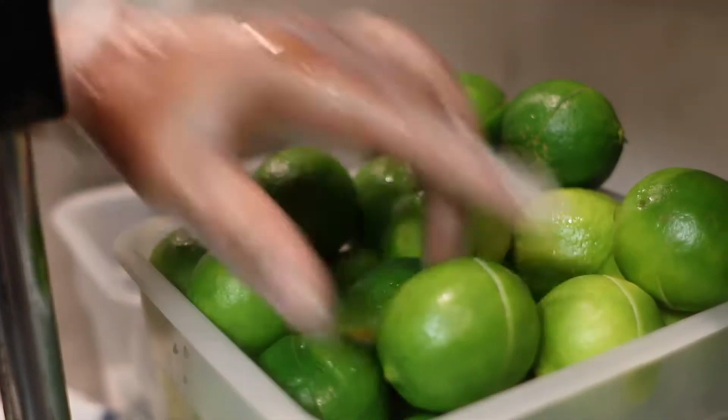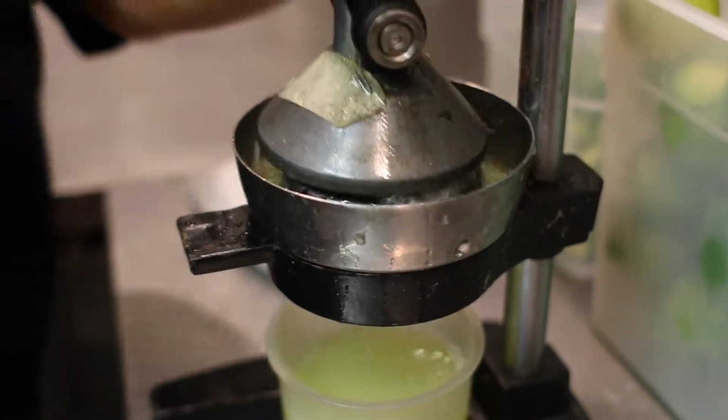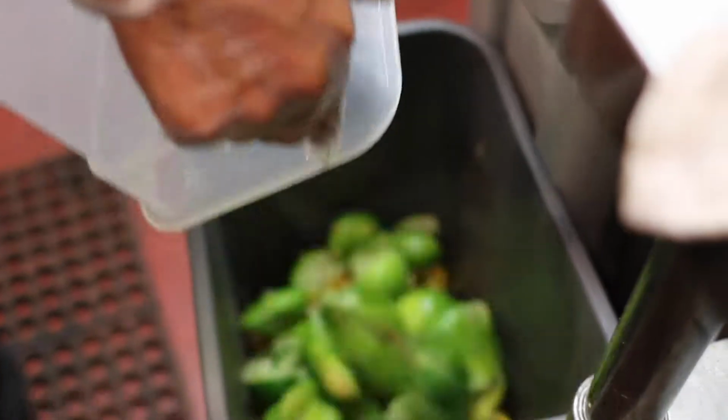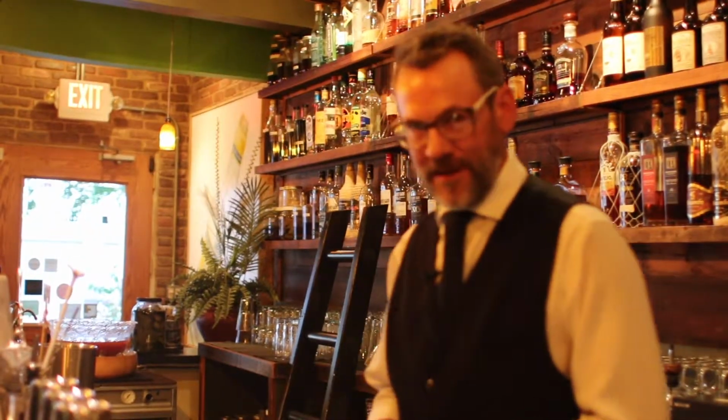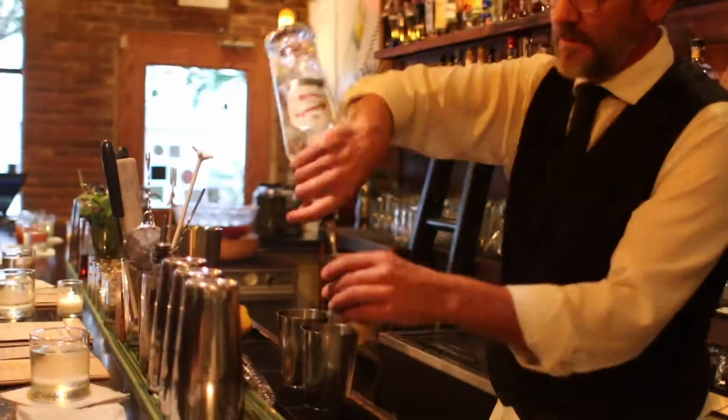So when he's talking about rinds and peels, if we juice, there's a rind. If there's something extra from the kitchen, we don't necessarily just want to put it in the compost. We'll find a way, it is food, to use it as food, and that can come via a cocktail that Dwayne makes. So I decided to see what all the hype was about for the cocktails at the Breadfruit and Rum Bar, and I'm going to be very basic and get a pina colada, their rendition of the pina colada.